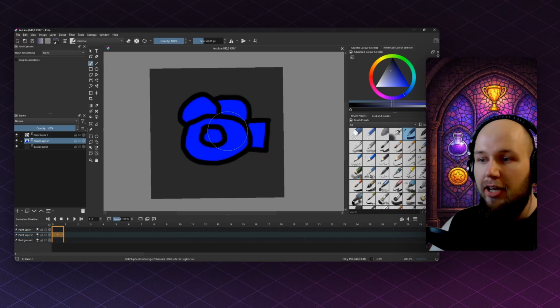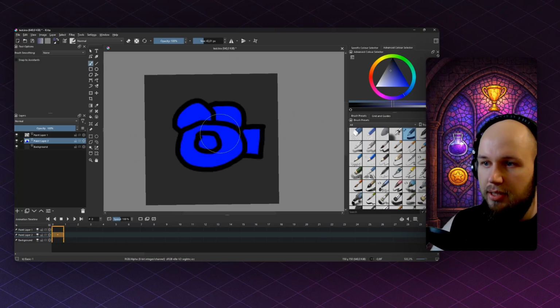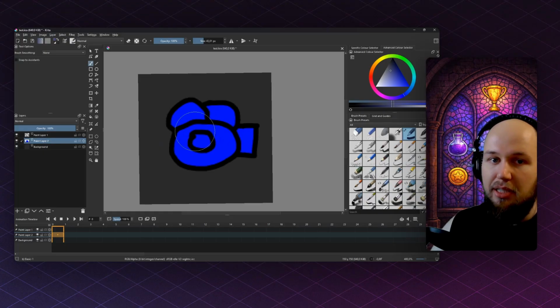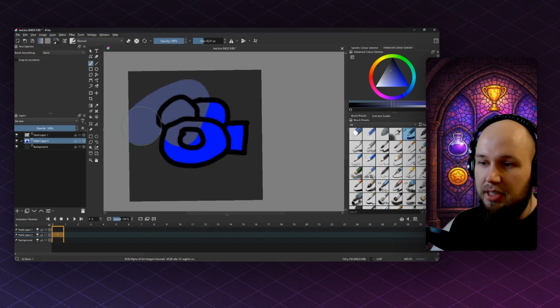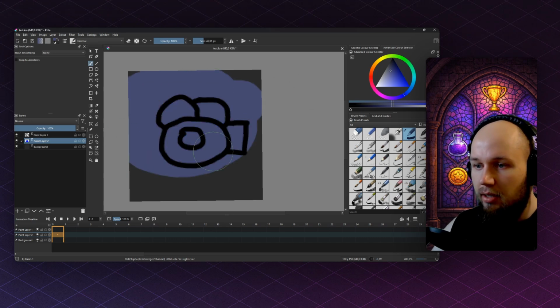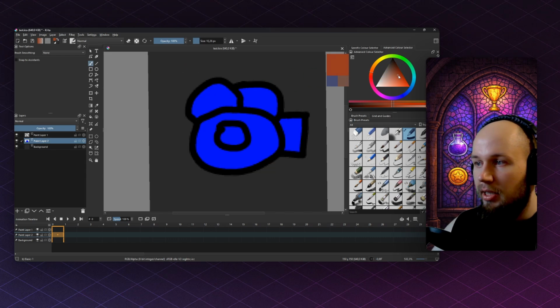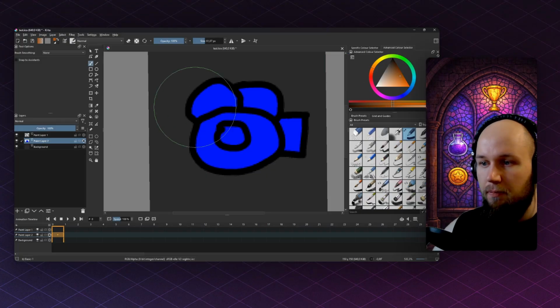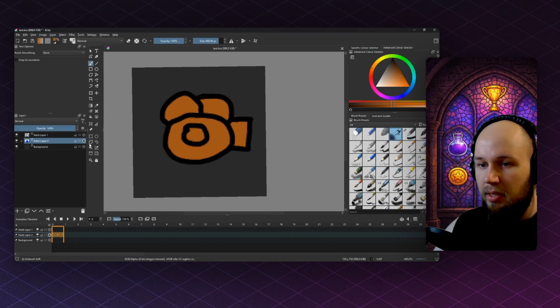The next tools for layers are for when you draw stuff with layers and you want to make some changes, which happens all the time. It's the thing you always do. For example, I want to change the color, but I don't want to change where the color is. Then you can just select your new color and you can select the alpha lock. Now when you paint, the alpha doesn't change. Basically the transparency stays the same.